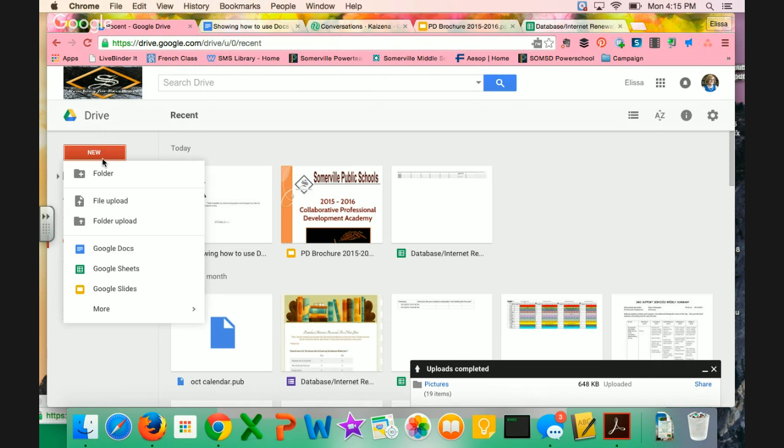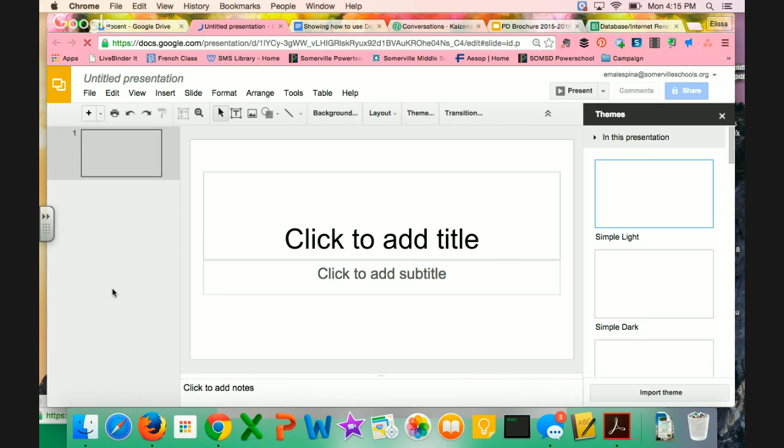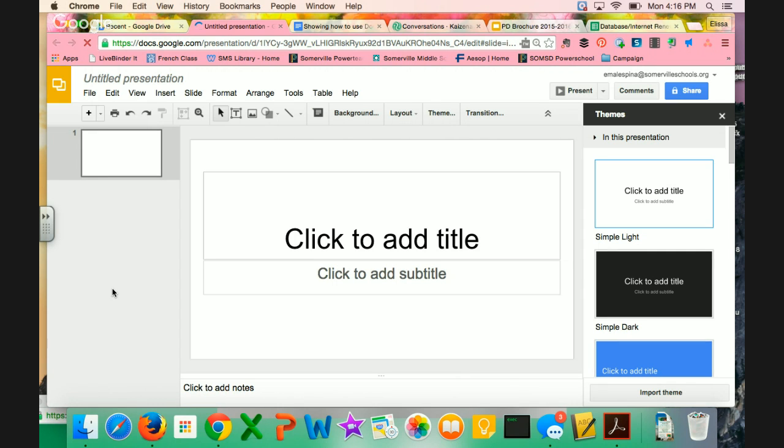I'm going to show you Slides. Slides is PowerPoint. If you can make a PowerPoint, you can make a slide. The only difference is that with Slides you can have more than one person working on it at the same time. So now, especially because the kids have the Chromebooks, there is no reason to ever use PowerPoint again, because you can assign a group of students a project and say, make a Slides presentation, and both of them can be working on it at the same time. There's no, it's on this computer, I can't get to it, I can't share it.